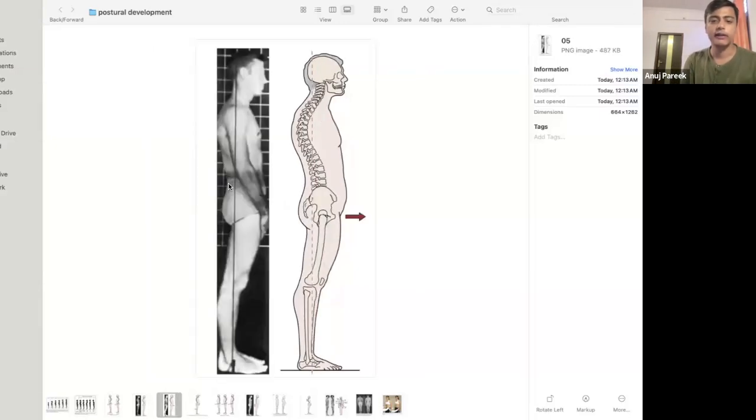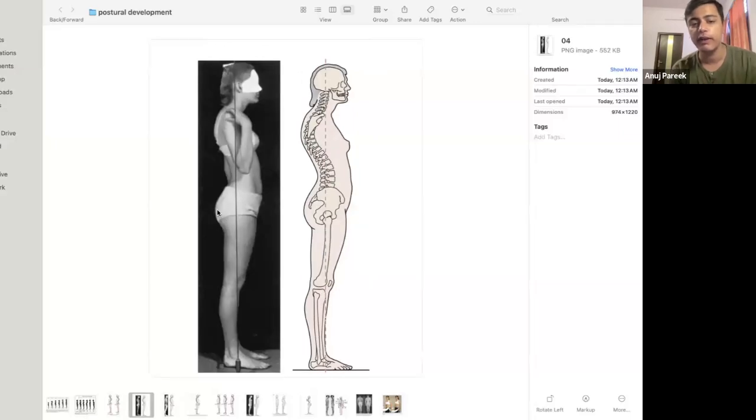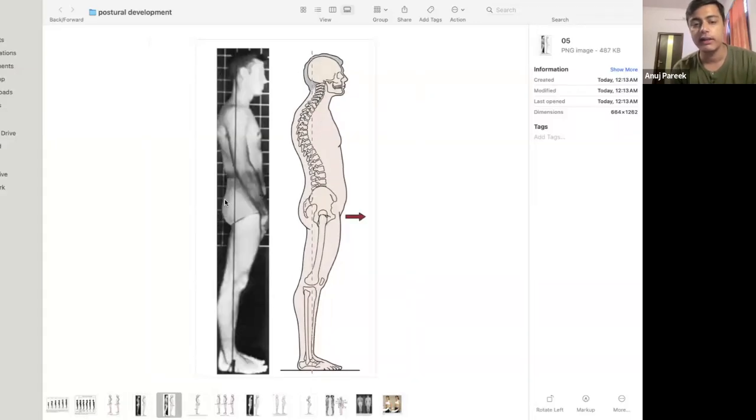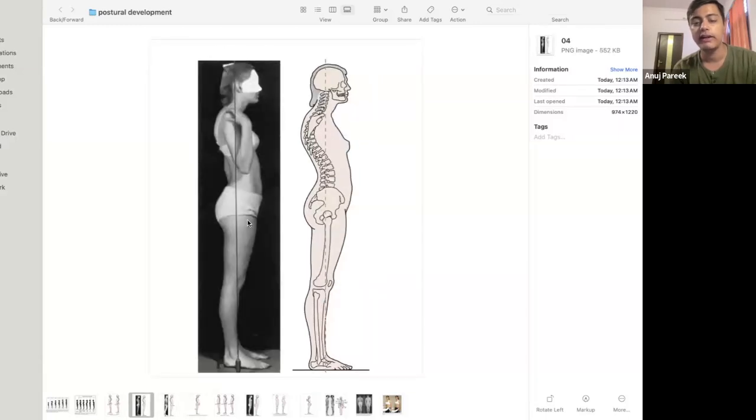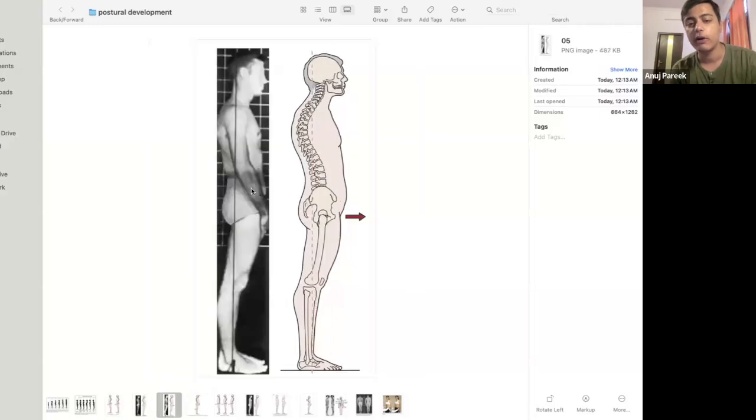Now, this is the common problem which you will face in males. This is called the sway back, where there is no arch in your back at all. You see the hip is falling downward. In females, the hips are moving upward; here in males, the hip is moving downward. And see, the hip is pushing forward, whereas in the female, the hip is pushing backward and creating an arch. Both of them create compression on the lower back.